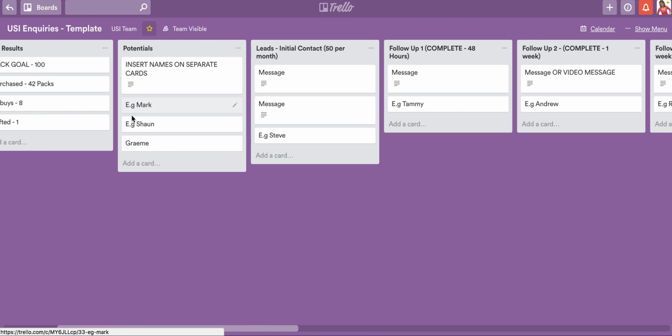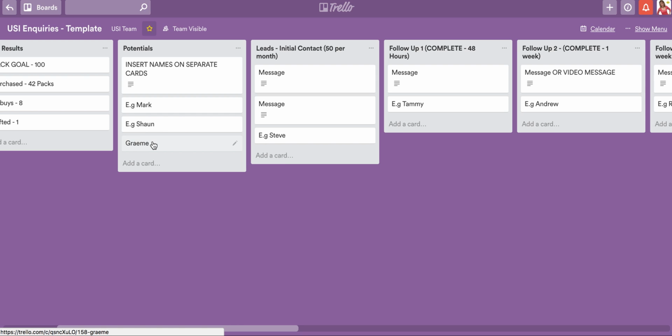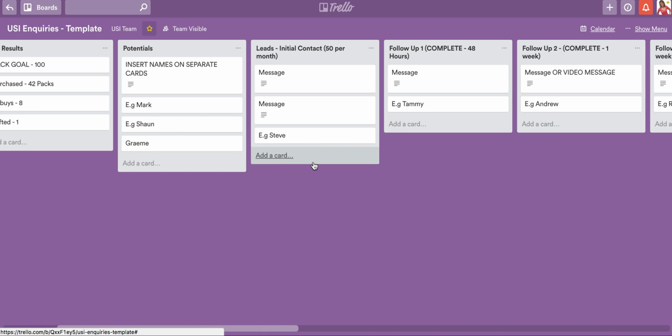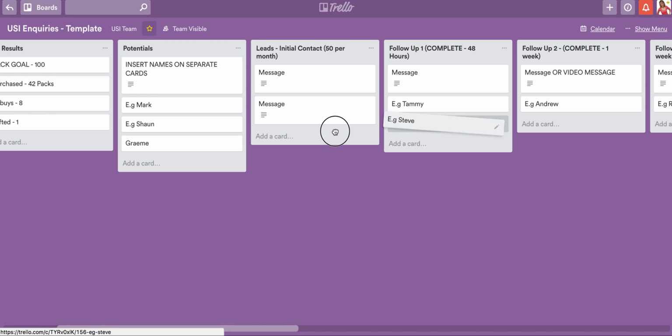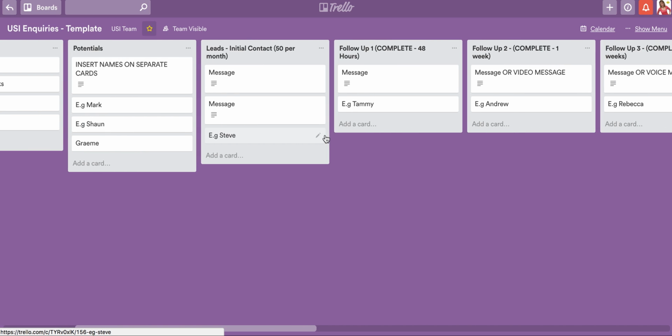And then when I've done that, I will move these people. Well, I'll add that person's name in. So the way you can do it is literally just drag it over. Really simple. And you can drag over to any step, which is why I love using Trello so much. So that's, you've made initial contact 1 and you've sent them the message.